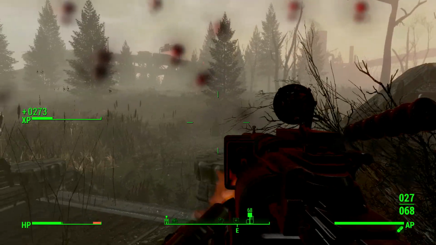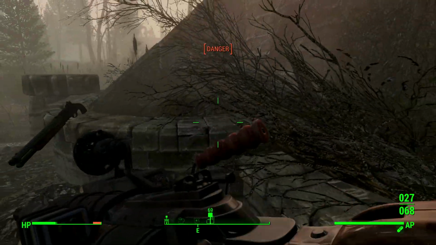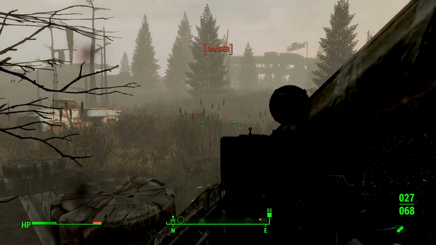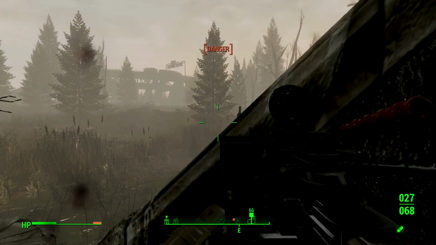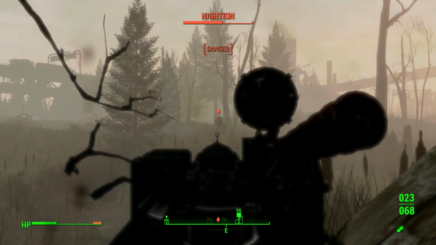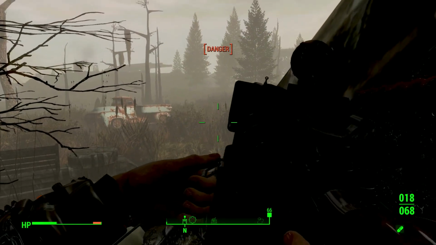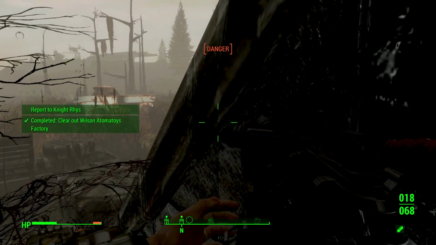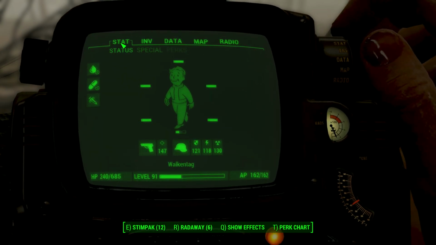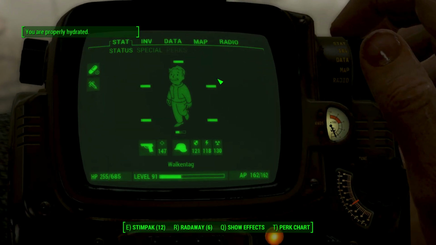Keep firing! Dropped him. Nice. Wait, whoop. Ported light hunting shotgun. Alright, word. Hello there, Crow Institute spy. Come on, drop. Holy cow. Yeah, those guys take a couple rounds. Where's Dance? Don't know. It's a mystery.